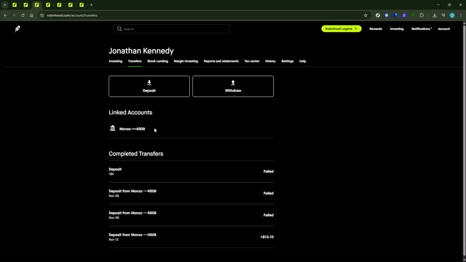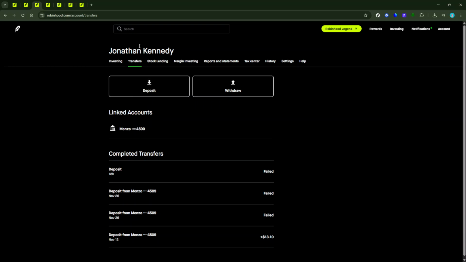To deposit money into your Robinhood account, navigate back to the transfer area, then select Transfer Money. Here, you'll be prompted to enter the amount you wish to transfer from your bank. Fill in the desired amount and then click Submit. The funds you transfer should be available soon, but processing times can vary depending on your bank.